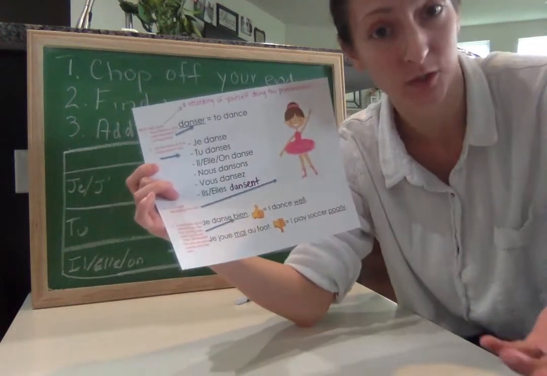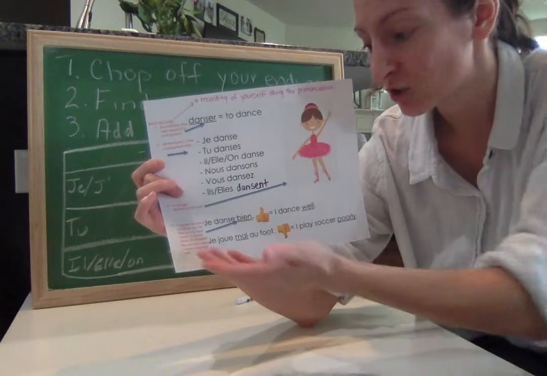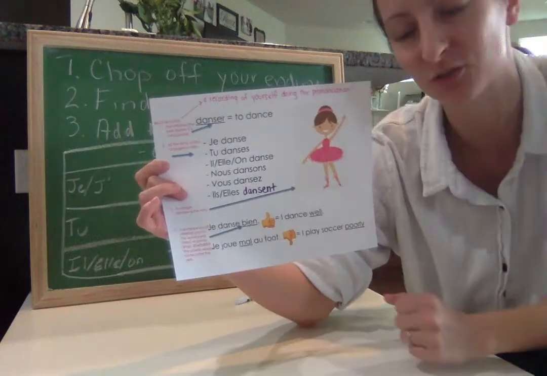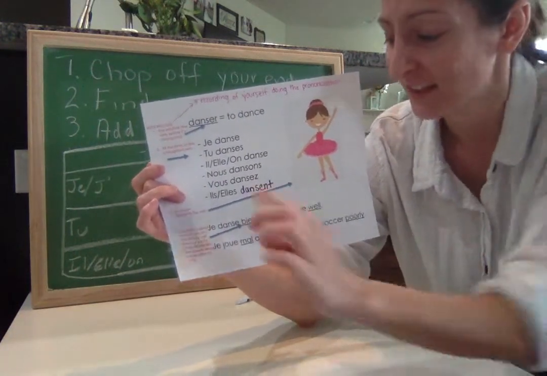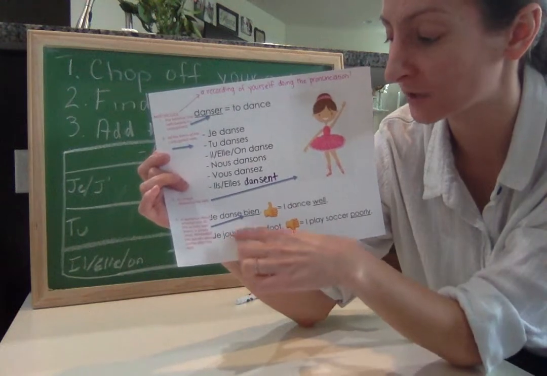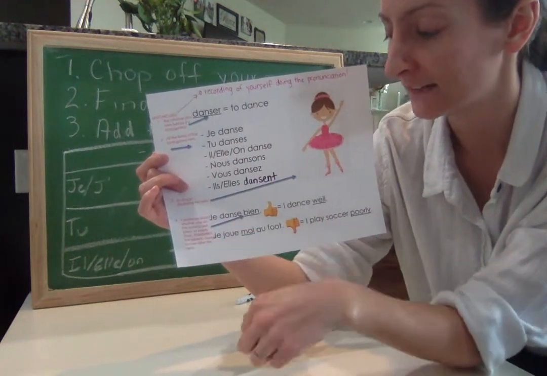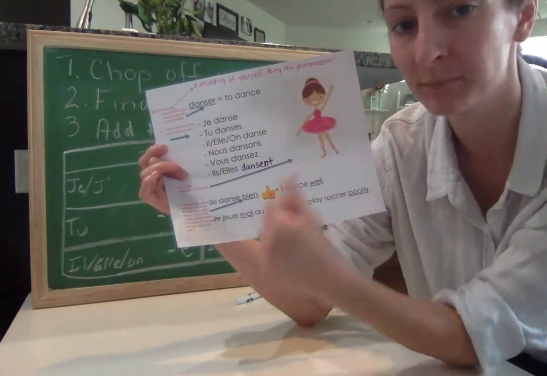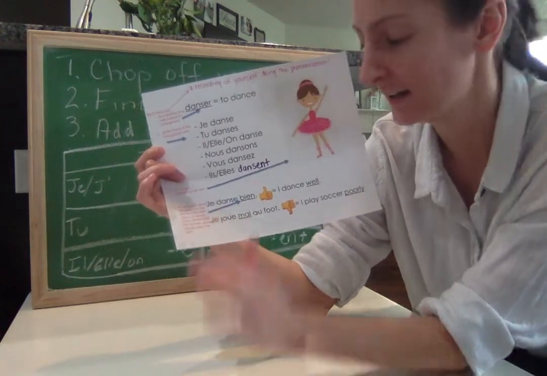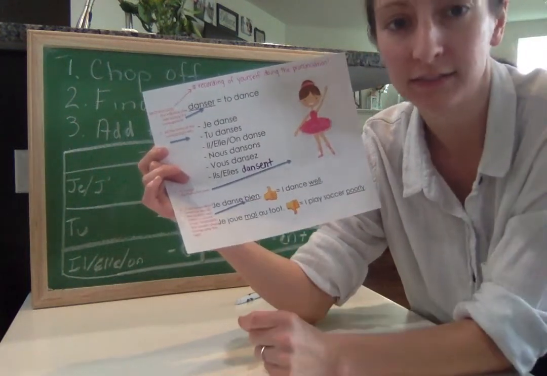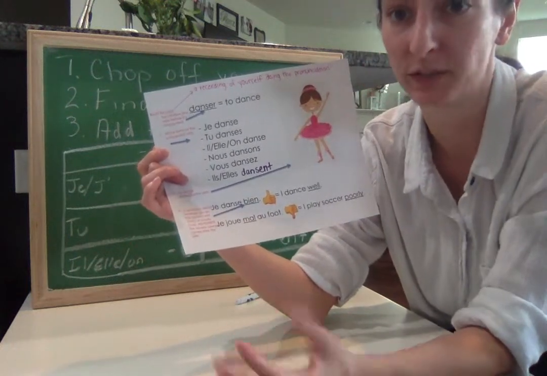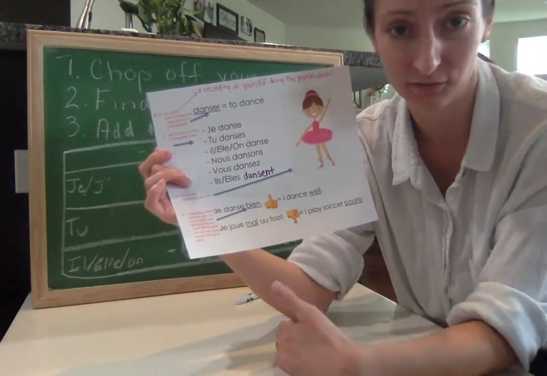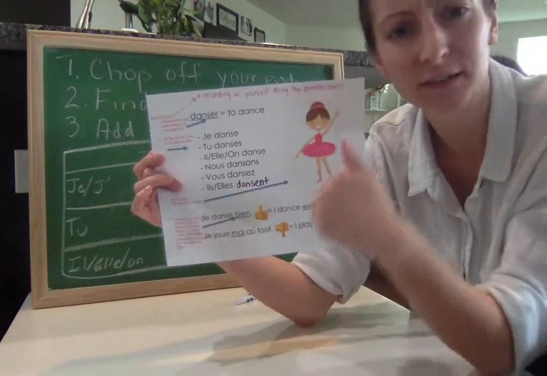An example, if you do it poorly, and this is true for me: je joue mal au foot. So I play soccer poorly is how that would be translated. But please notice, the mal and the bien have to come right after our verb, okay? It would seem kind of funny to us: I play poorly soccer, but that's how it has to be in French. It always has to come right after the verb. Same with j'aime bien, j'aime beaucoup, j'aime un peu, that comes right after it. We call that the adverb. The adverb has to come after the verb in French. So just make sure you're using my example to help you.